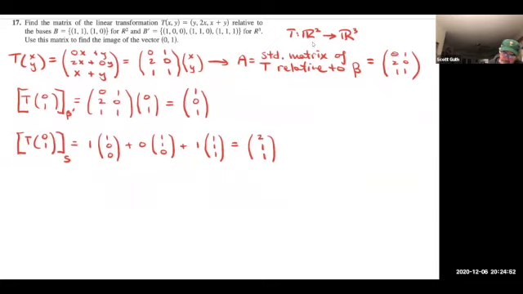Just recognizing that relative to beta prime, you get 1, 0, 1, and those are the scalars 1, 0, 1 for the vectors in beta prime: 1, 0, 0 here, 1, 1, 0 here, and 1, 1, 1 here, okay? So the third one anyway. And when you add this all up, you get 2, 1, 1. Now that's the representation of the same vector, but it's relative to the standard basis. So the standard basis is the old i, j, k: 1, 0, 0, 0, 1, 0, and 0, 0, 1, like that.